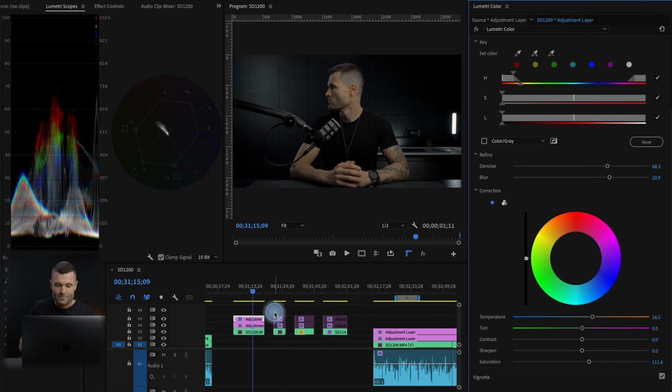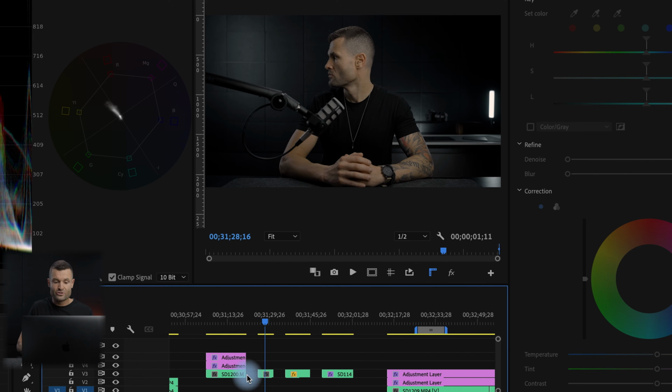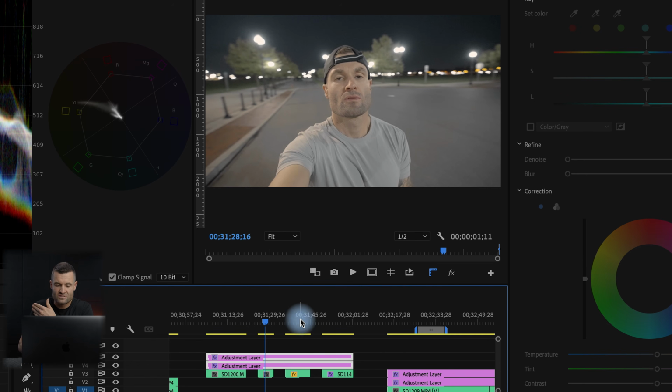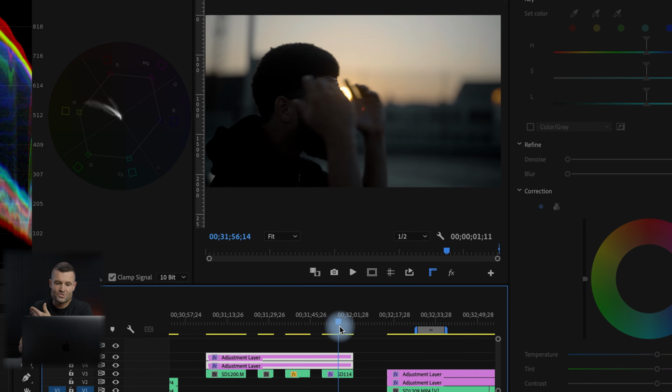But here's a nice thing about using adjustment layers is that you can just drag it over your clips, and everything that we just did to that first clip, and these would probably need a lot more tweaks, but now we've done it to these clips as well. Right? So all those tweaks we just made, they're all done to these clips. I'm gonna go into these, I'm gonna tweak these up and make them look really, really nice for you. And let's see how they look fully exported, fully ready to go.